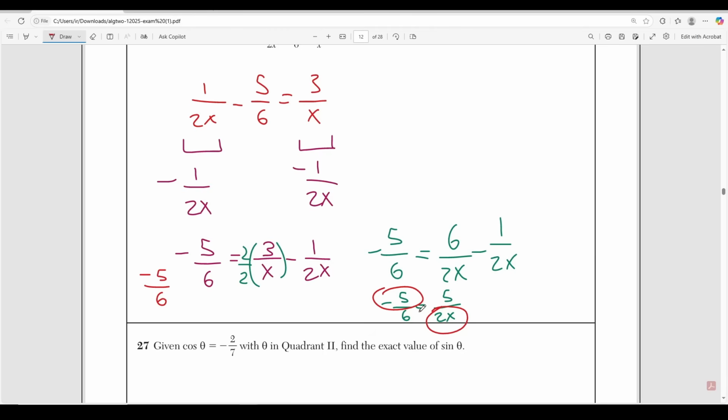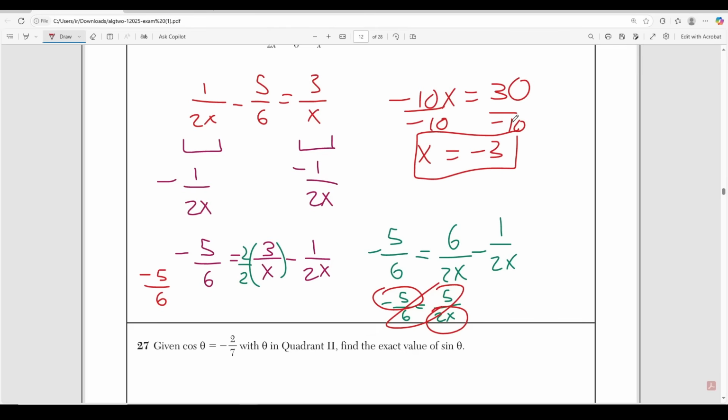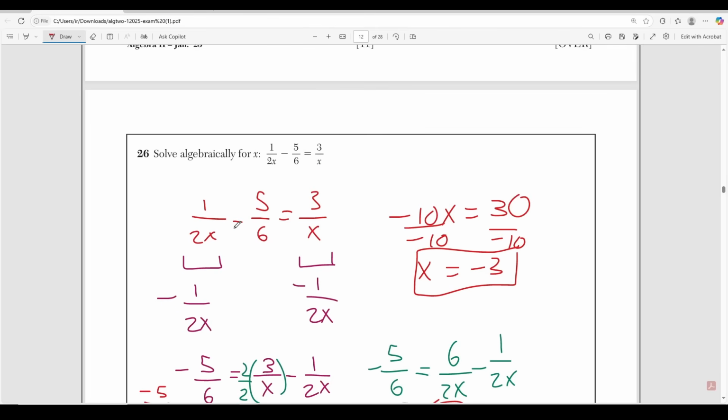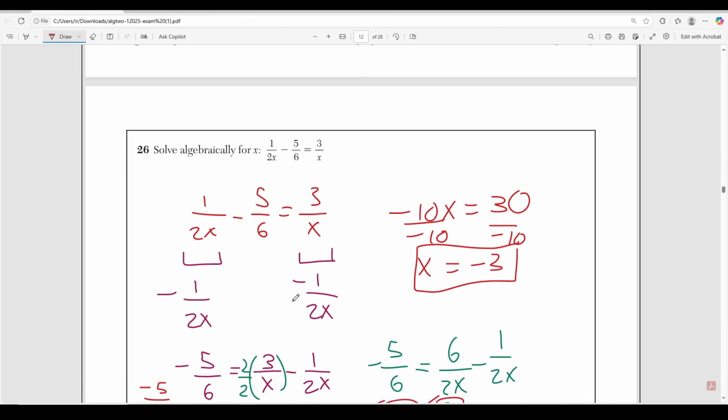So when I go and cross multiply, I'm cross multiplying this negative 5 by this 2x. Negative 5 times 2x is negative 10x, and that's going to equal 6 times 5, which is positive 30. So negative 10x is equal to 30. I can divide both sides by negative 10, and I get that x is equal to negative 3, which is going to be the correct answer. So the trickiest part for this problem was just knowing how to literally subtract fractions and remembering that you must have a lowest common denominator, okay?